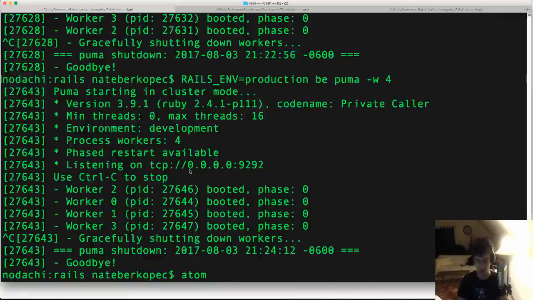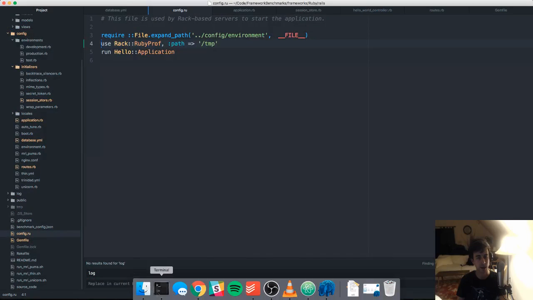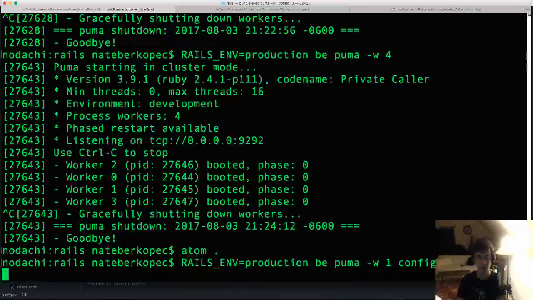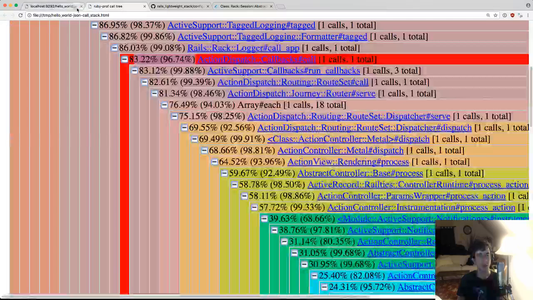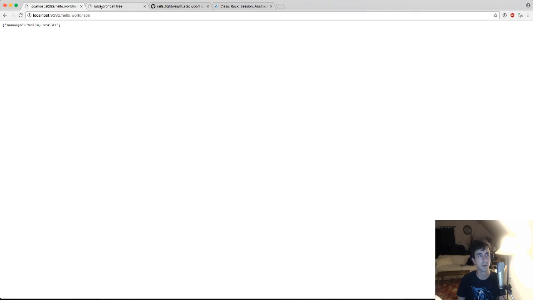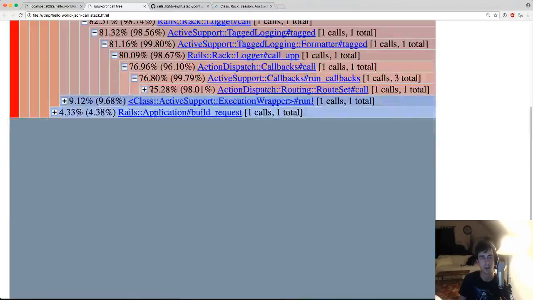Okay, let's take a quick look. Let's bring the profiler back up and take a quick look at the rest of the call stack. So here's where we enter the router.